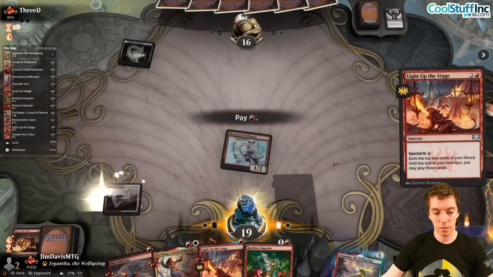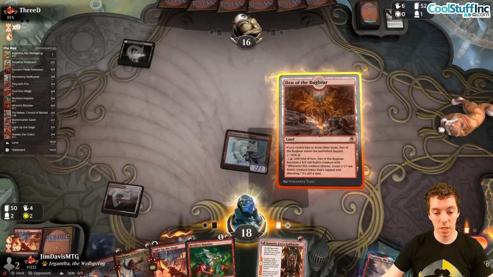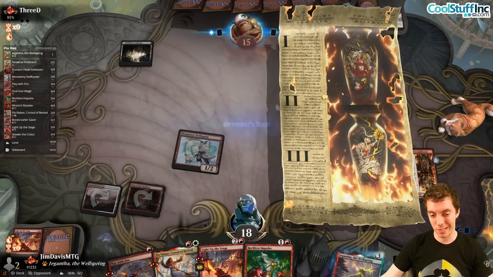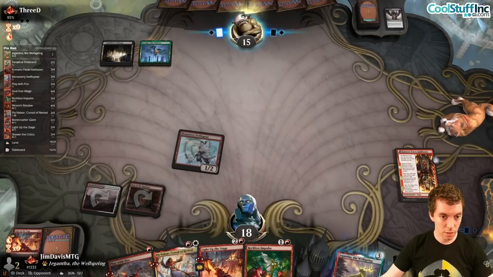Alright, so. Light up the Stage, looking for a land. We find it. Alright, sure. And then play Kumano, just say go here. It's pretty good. Obviously, the post-combat prowess is a little awkward, but we found our land, which is great. Now we have Pia, which is great.